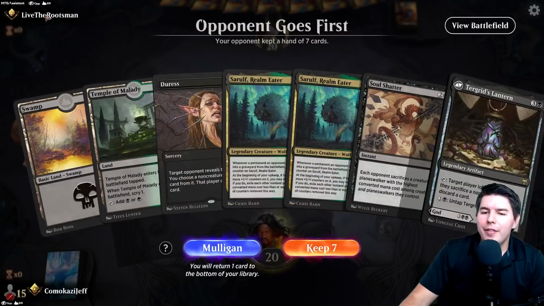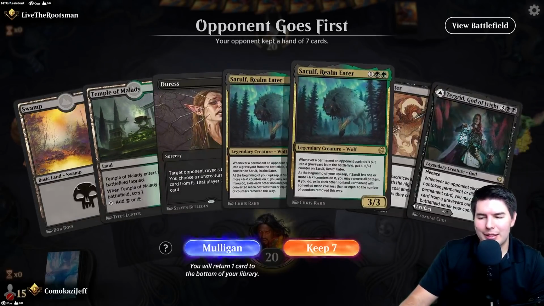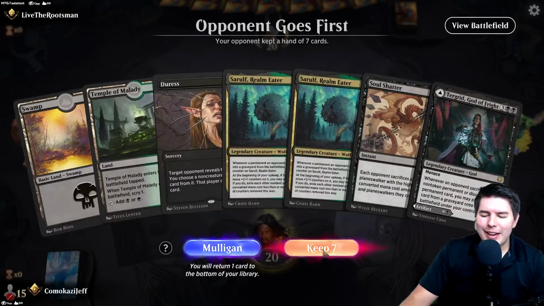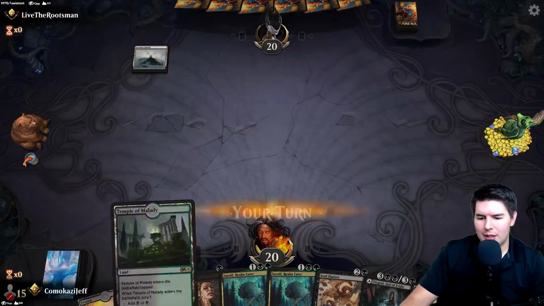Up against Live the Roots, man. We have Temple of Milady for a scry, and we're on the draw, and we can get to SARULF on the next turn. And then we have Soul Shatter with Turgid. Yeah, this is a 2-land hand, but I think this is a very much keepable 2-land hand with good 3-drops. We have a play for turn 2.